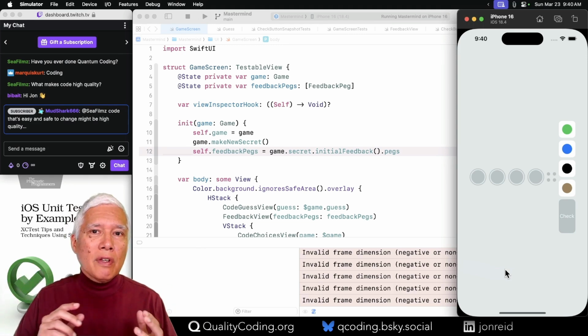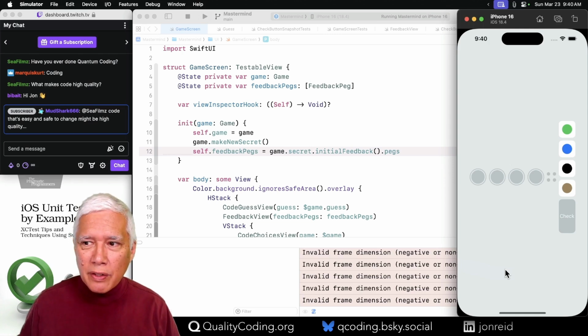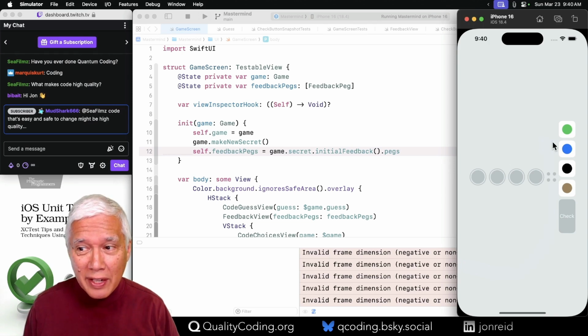Don't just rely on your unit tests. Actually try it. We reduce the amount of manual testing immensely, but we try it and it didn't work. Tapping these color choices put nothing in here. It works fine.